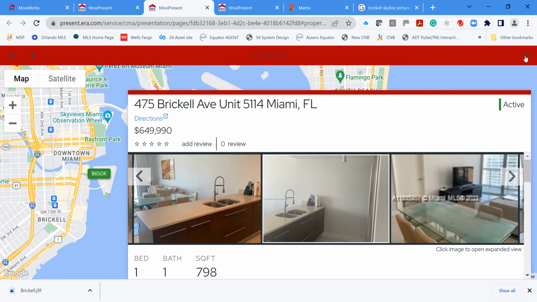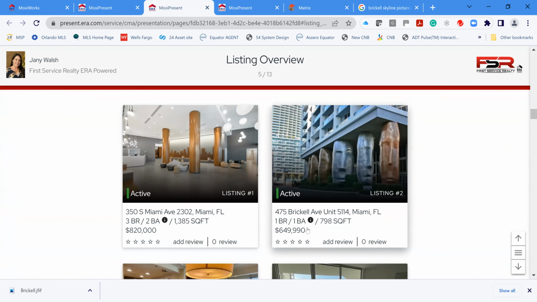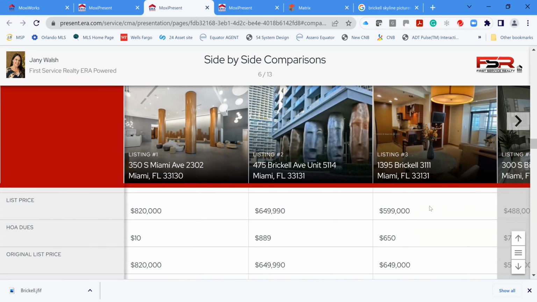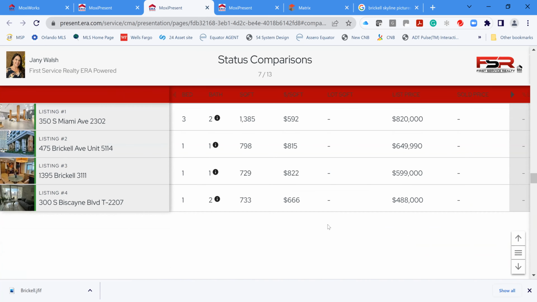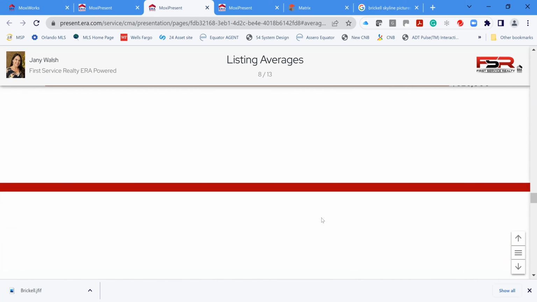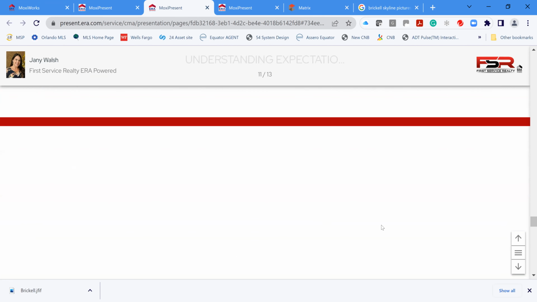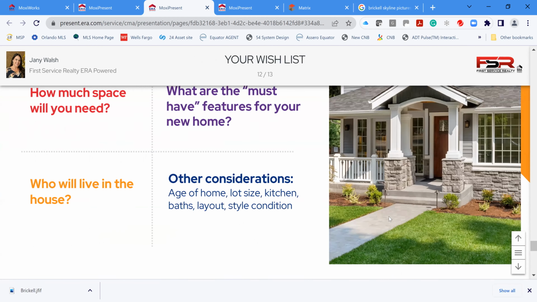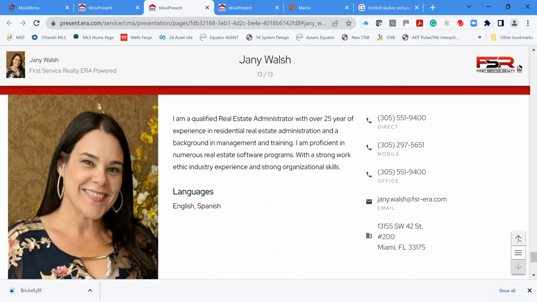Okay, all right. So that's what you would do, and that's what the customer would do as well. And then they can continue looking at the property. They can click at any time on the property. You have the side by side. As you can see, all the information that they're getting. And there you go. So again, you can make it as fancy as you want or as simple as you want as well.